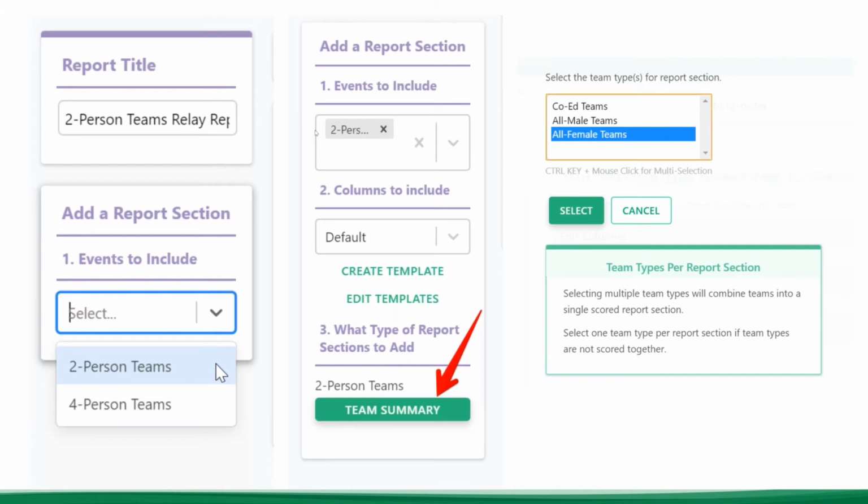It doesn't show the members. That's something we'll have later, but it will show just the team names and some associated information like their clock time or their chip time and so on and so forth.